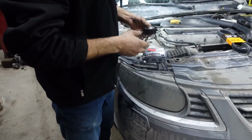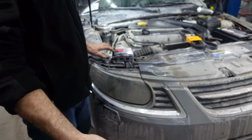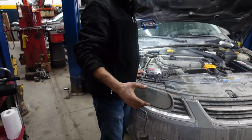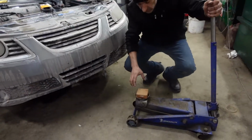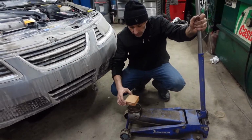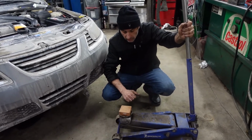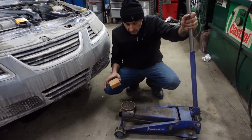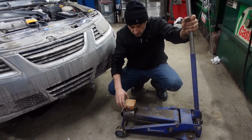For this job, I'm gonna put a jack under the oil pan. So this is the jack, and I'm gonna put a piece of wood on it. So we don't want to damage the oil pan. So don't put it directly under the oil pan with the metal, okay? We don't want to do that. We're going to put a piece of wood.